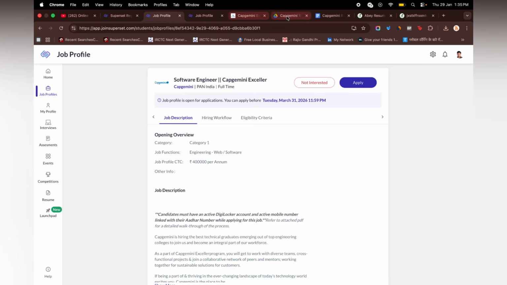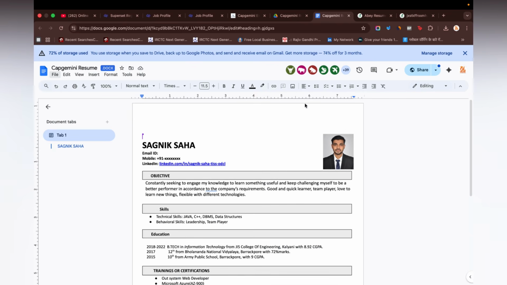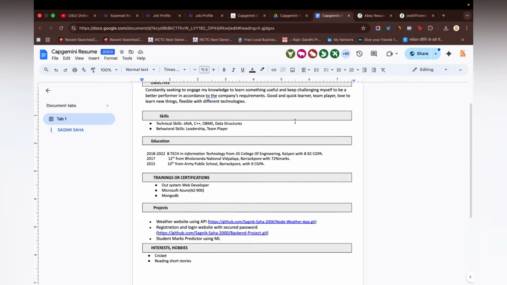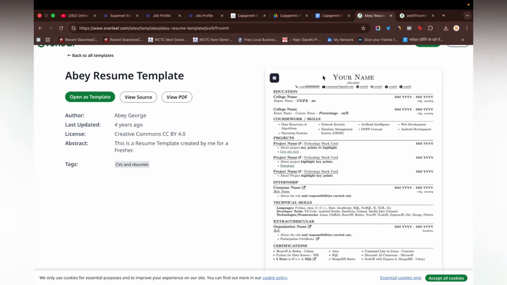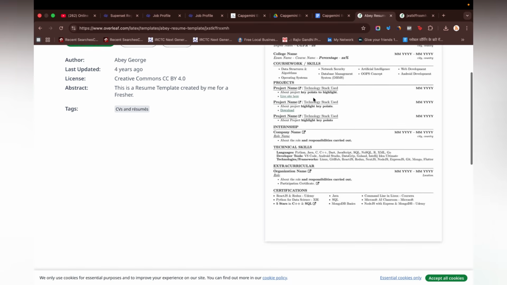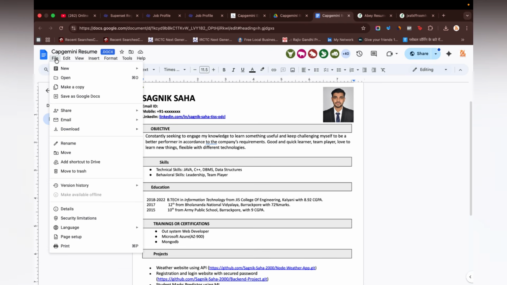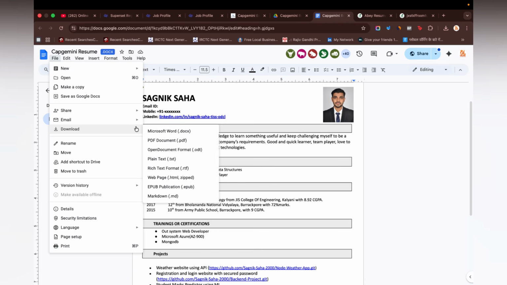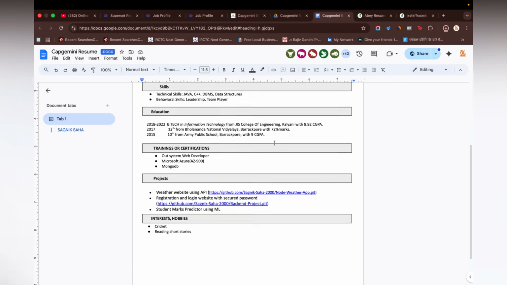Okay, first of all, update your resume format. How will you update it? I shared two resume formats with all of you. The first is the resume format of one of our team members, a selected candidate. This resume format has already been selected in so many companies, and it is an Overleaf resume format, so you can check it according to your needs and click on the download option here. Just download the Word file. Click on Word file, the file will be downloaded, and you have to update your resume.